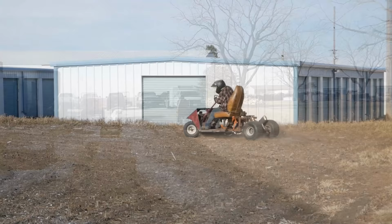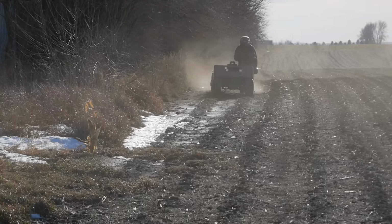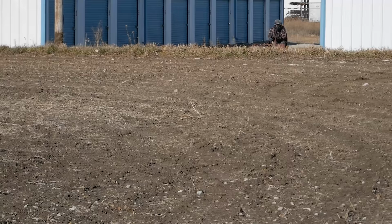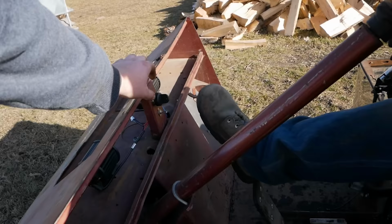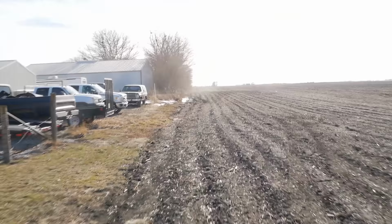All right, let's see it. Oh no. It's perfect. The freaking rooster tails. Holy crap. All right, commenters, you guys are right. It needed an airbox. It runs perfect. The freaking rooster tails were 10 foot high and 15 feet long.